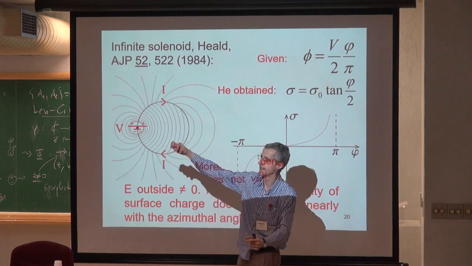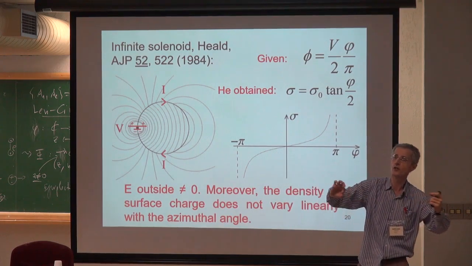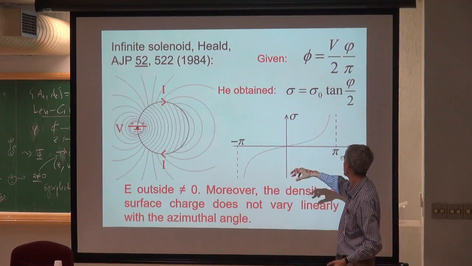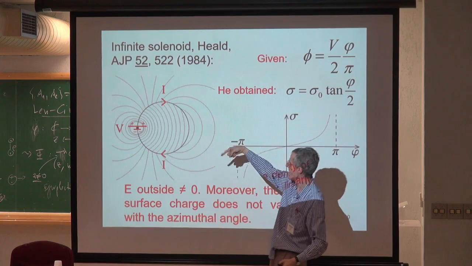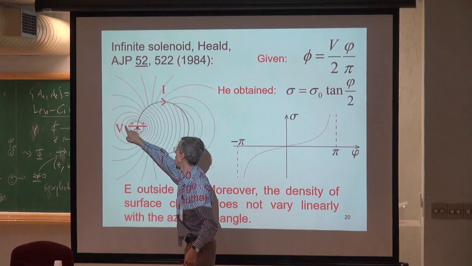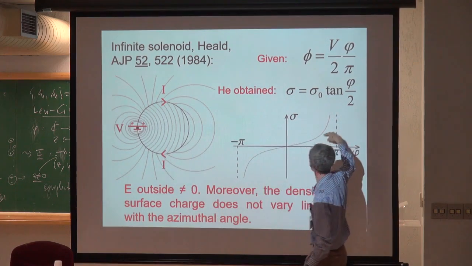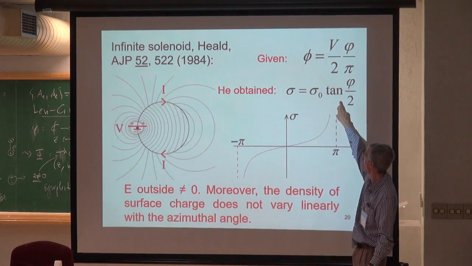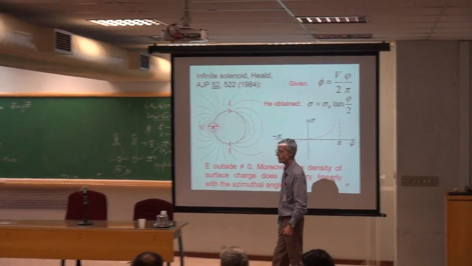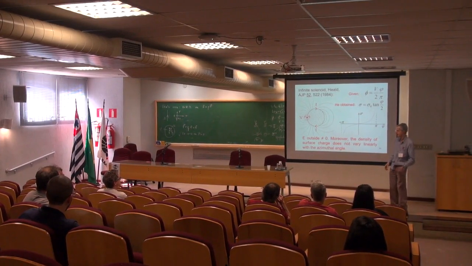In the linear conductor, the density of surface charge is linear with the longitudinal variable. In this curved geometry, the potential is linear with the angle. It decreases linearly from V over 2 to minus V over 2, linear with the angle. But the density of surface charge is not linear. But we have an analytical solution. Okay? This computation was done using Weber's electrodynamics. No, this is standard electrodynamics. Yes, standard electrodynamics.